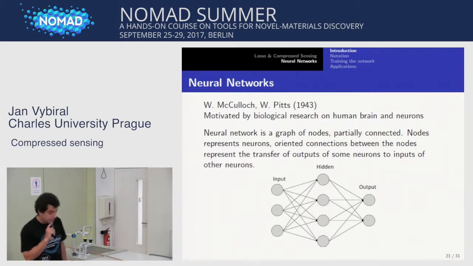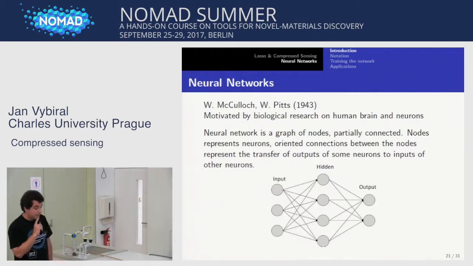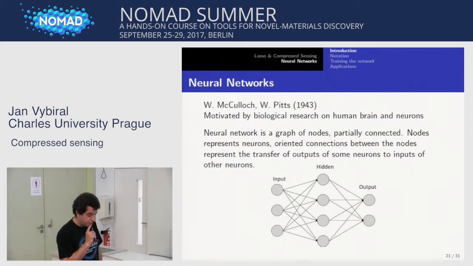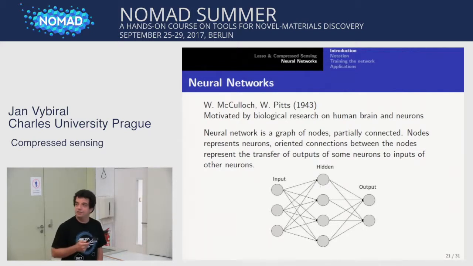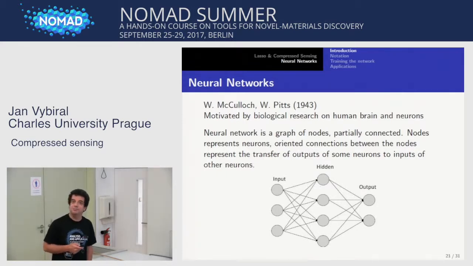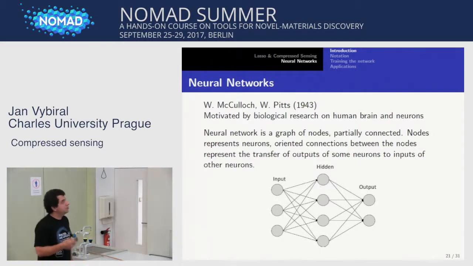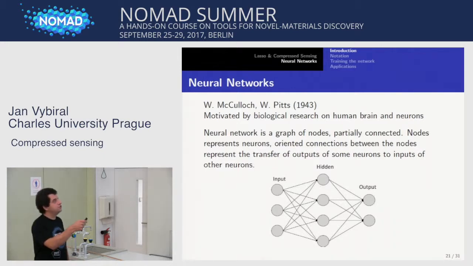Neural networks arrived very early, actually already in the 1940s, as a part of biological research. Essentially the task was to understand the human brain or human mind. It wasn't really to do some machine learning at that time. I mean, the machines of that time were, of course, not able to process bigger data. So it was really about biological research, and what was known is that there are some neurons which are connected by some ways to transfer information from one to another.